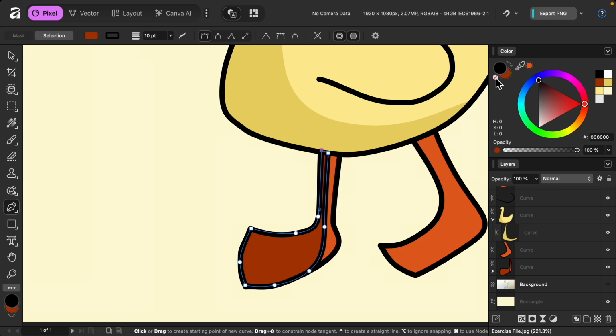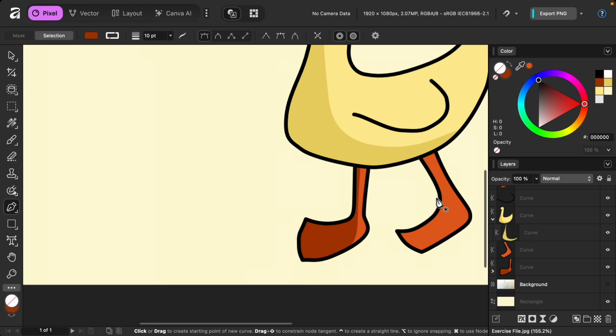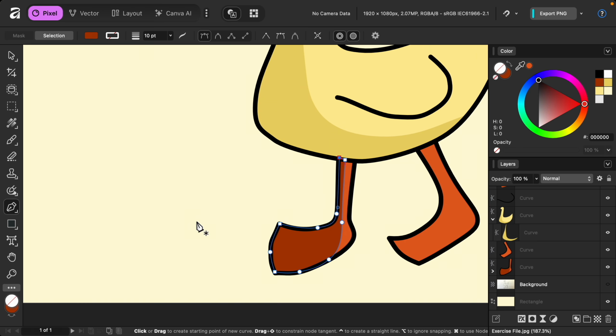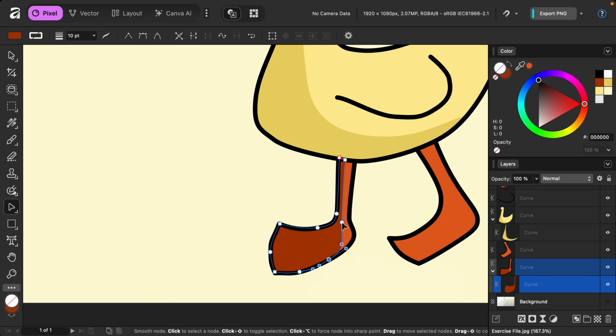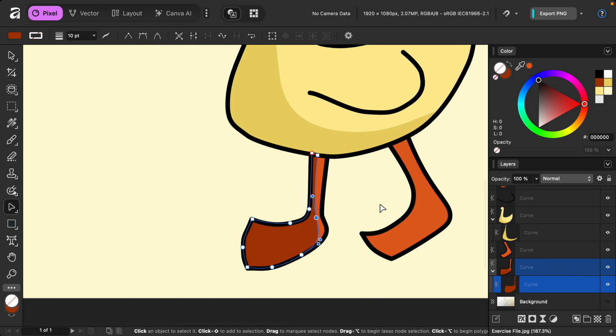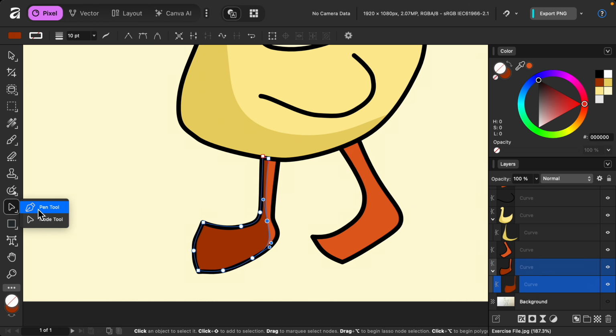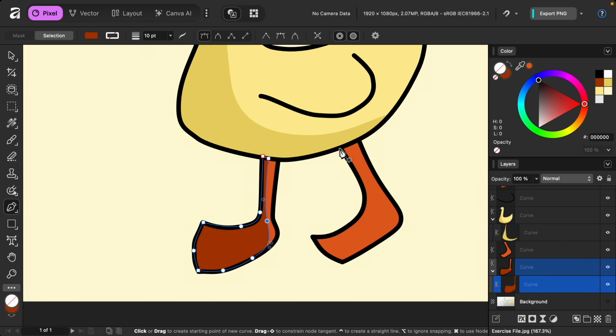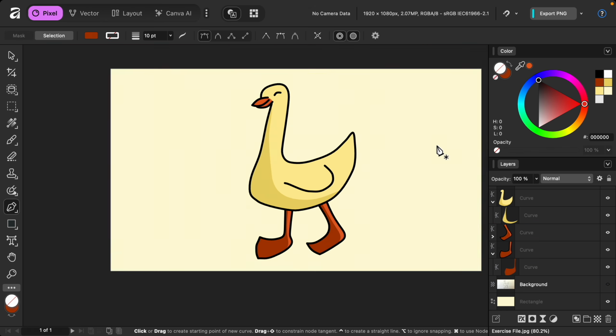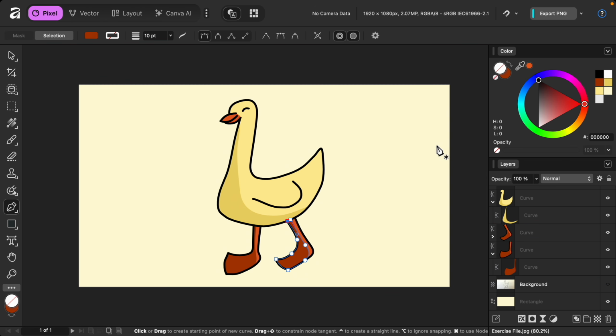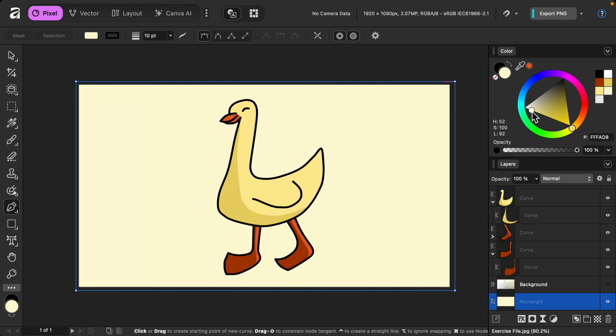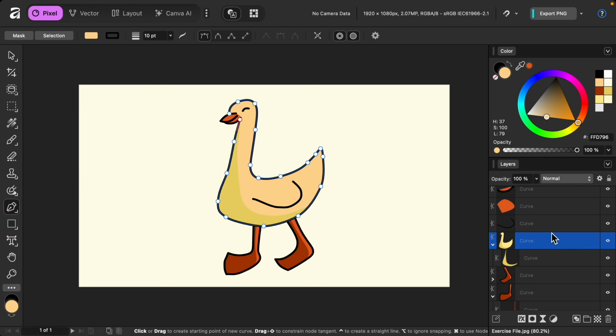I'll also remove the stroke, and I think that looks pretty good, but feel free to move any of your nodes around with the node tool at any time. I'll just repeat this for the other leg. And I'll be honest, I don't love the colors I chose, so I'm just going to quickly edit these colors.